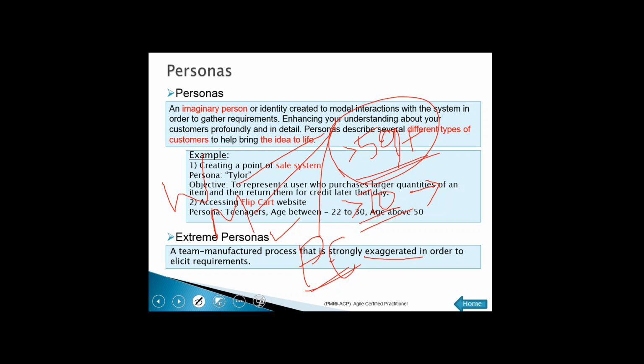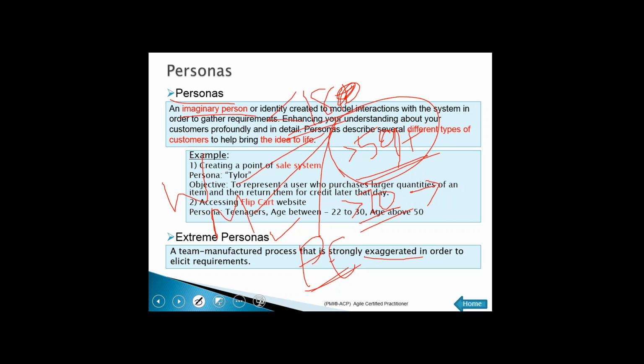So persona is an imaginary person who is used to capture the user stories. Extreme persona is an exaggeration. For example, in persona, we have discussed also about people who are less than 18 years experience as minor, right?